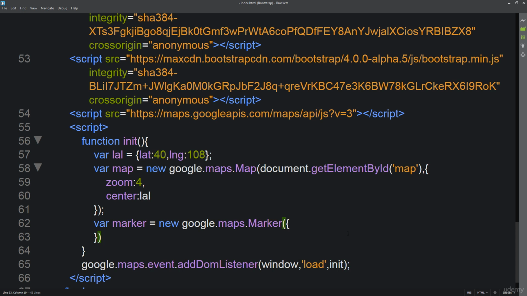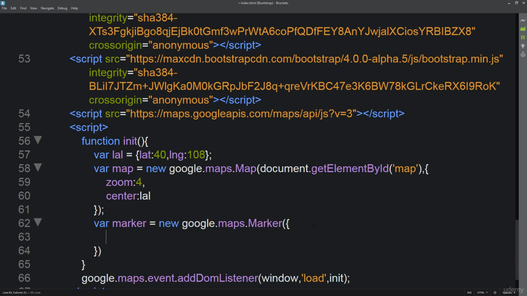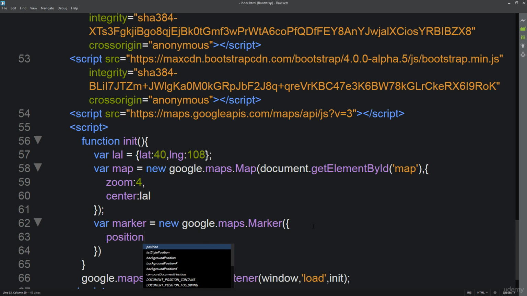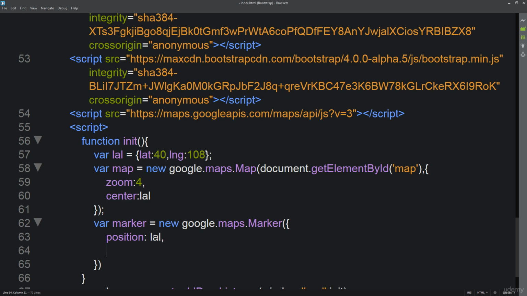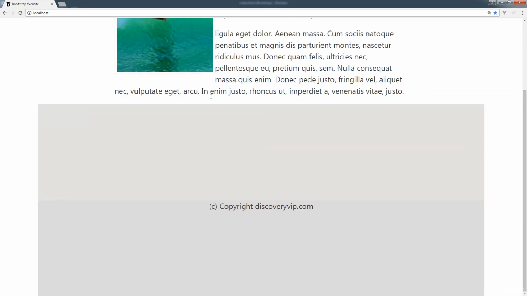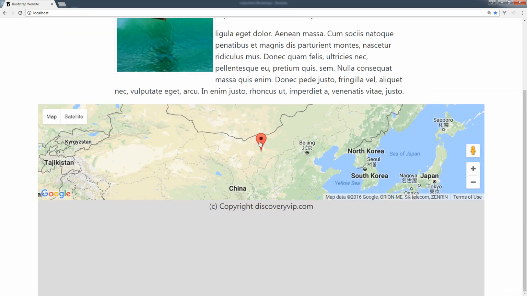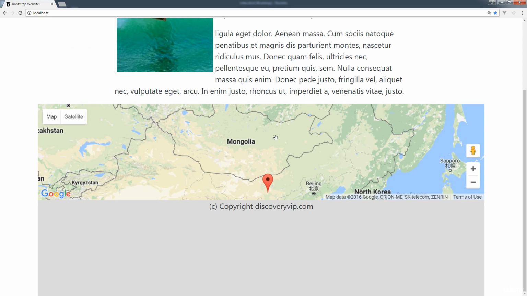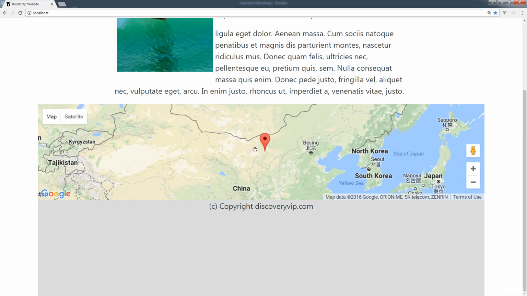So it's going to be this same thing where we need to position it. So position, and it's a good thing that we set up that position within this object here, the LAL. So now we can set that position, and we can position the map with that particular marker. So this is just the container of the marker. So let's see where we ended up, where we set that marker. So you have to figure out where your latitude and longitude is, and that's how you can set up your map and, of course, center your map.